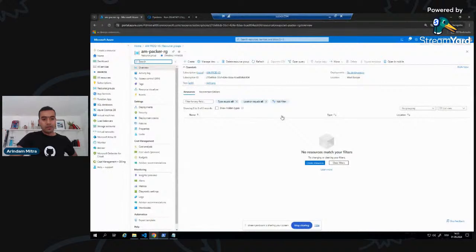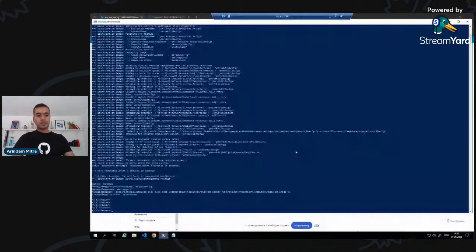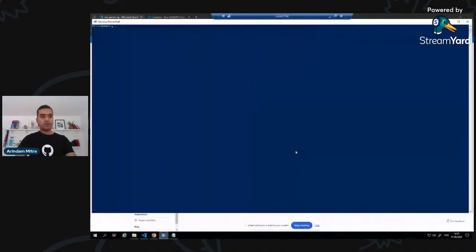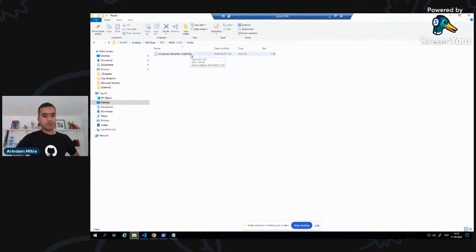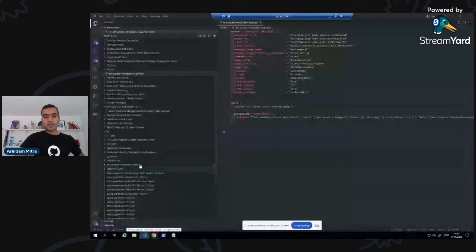So now I will clear the screen for you, and I have the commands here, so I'm not going to type them. You see it's packer.exe init, and then the C users path. I have my folder where I created this, and it is a placeholder. This is the path, and I have just one file. If I go to my Visual Studio Code, this is my whole setup. Okay, good.